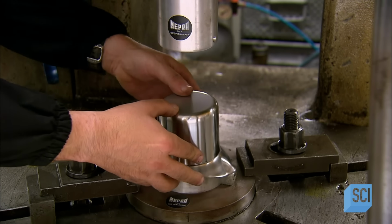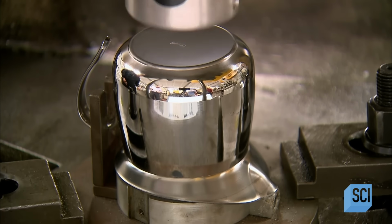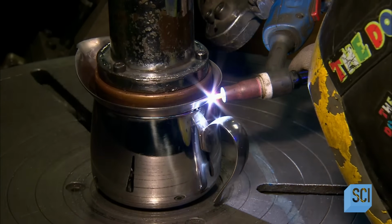Now the assembly. They place the inner wall on a fixture, then the outer wall over it. A press pushes the inner to the correct depth. Then they weld along the rim of the outer wall, fusing it to the inner one.